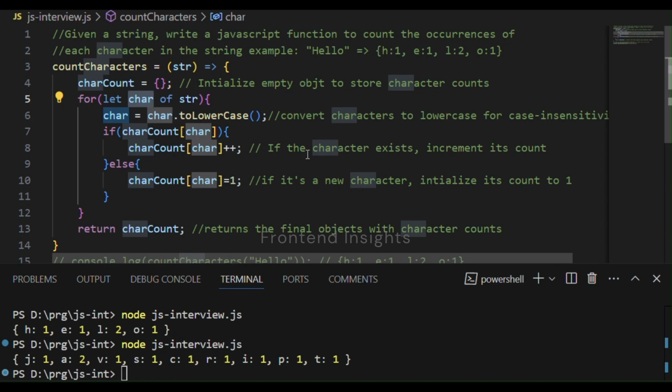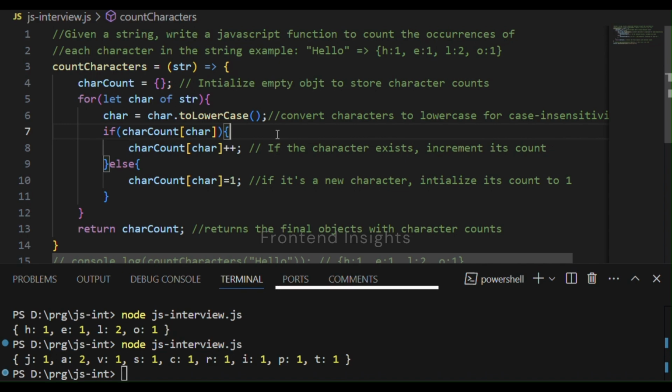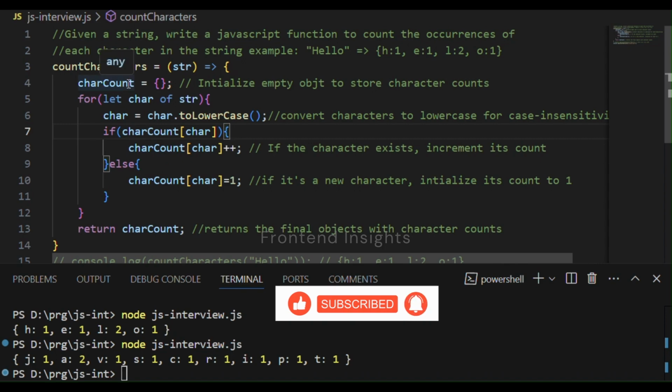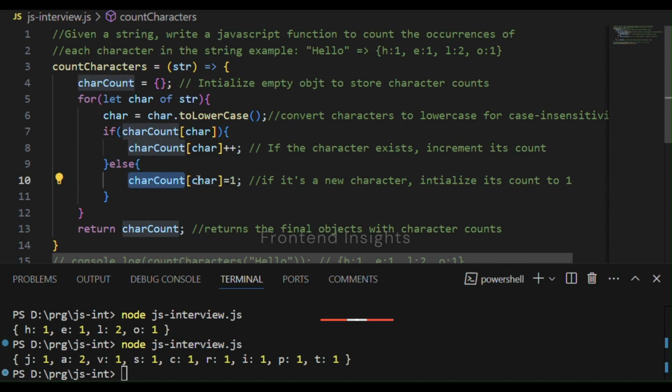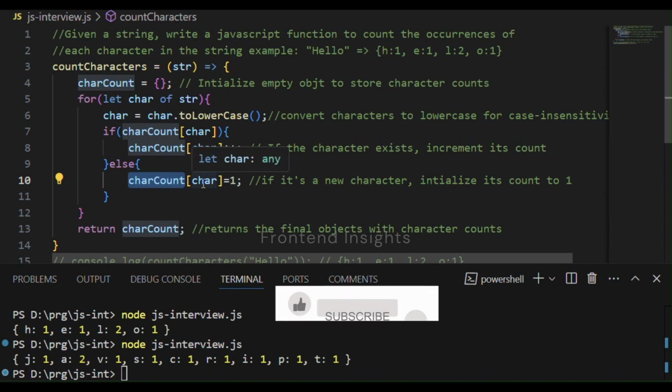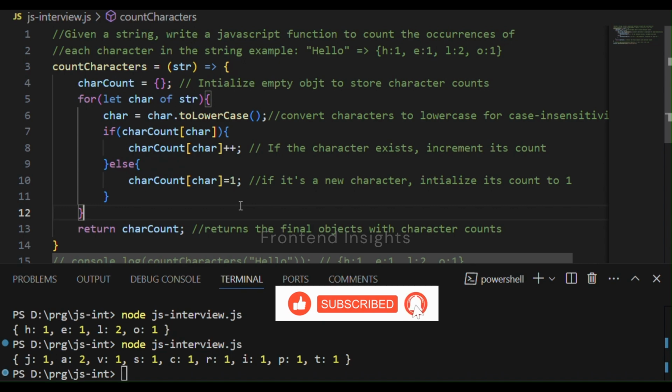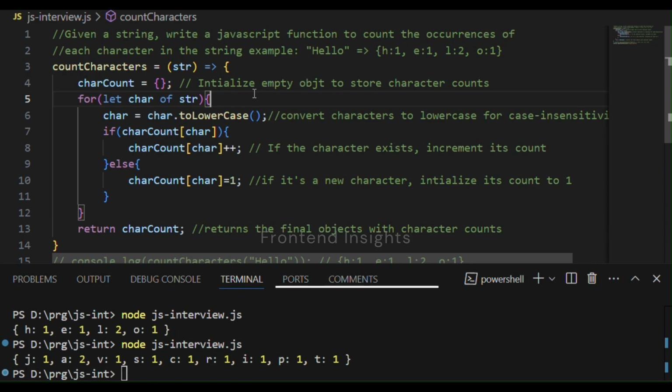In the first iteration we got the character H, and H is not in the charCount because charCount is an empty object, so H is added to the charCount as H: 1.